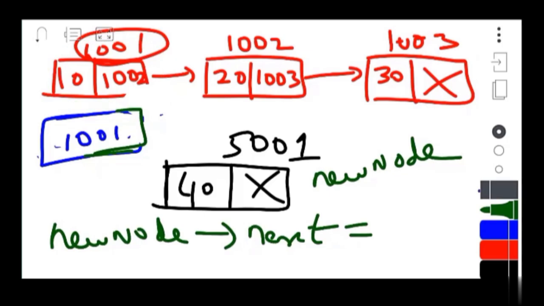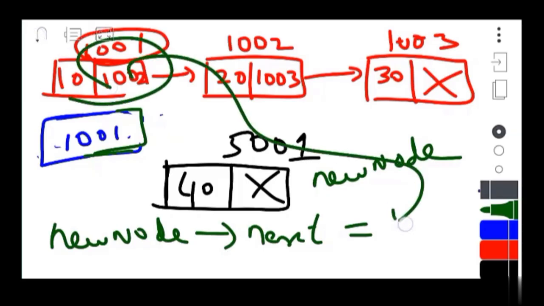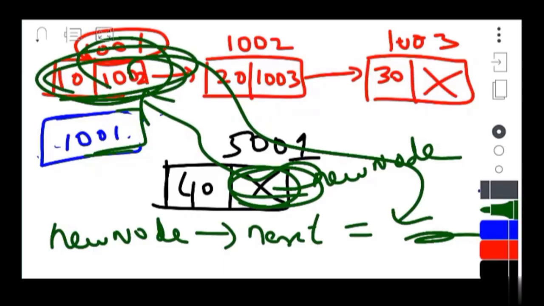This node may be initially the start node, right? You can name this node and put that here. New node of next will point to this second node. So that's the idea here, guys. I hope I made it clear.